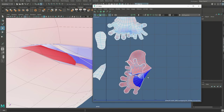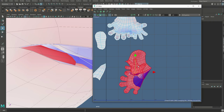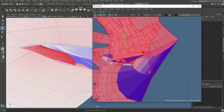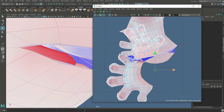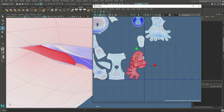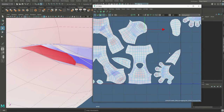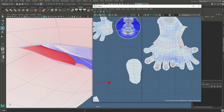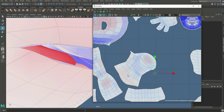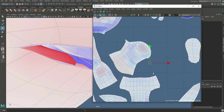Now that we've got it sewn, it looks all freaked out, but when you go ahead and unfold once again, oops, it's like we got one too many. That was my bad. Good example of what could happen, so make sure that you're always checking your geometry. Let's go back a little bit. What I need to do is make sure that I grab these first so that I know exactly what's going to be selected on this end, and we have to check it against this one. We notice that there's an extra sticking off of this. It's probably going to be on that side right there.